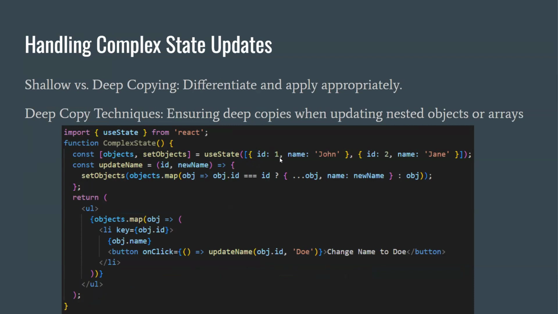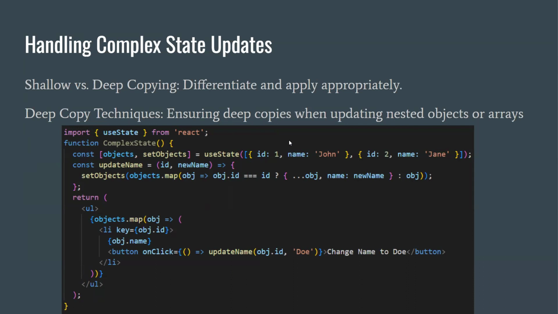Handling complex state updates. In complex state structures, especially involving nested arrays, similar to objects, shallow copying is not sufficient because it only copies the outermost elements.